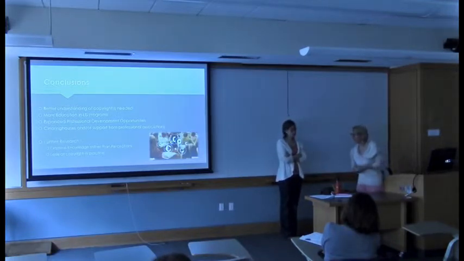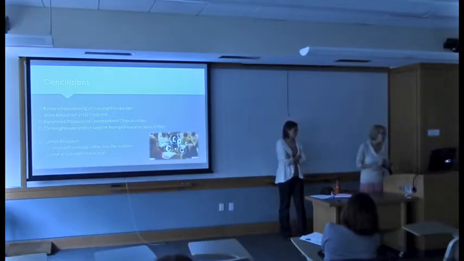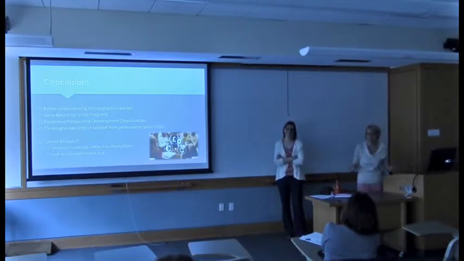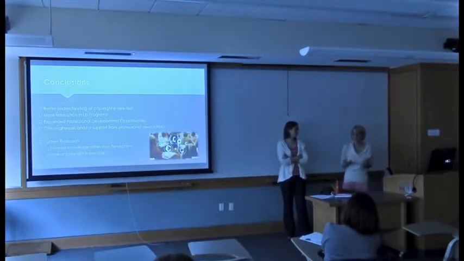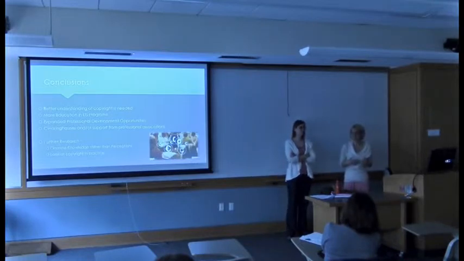But the conclusions we've been able to draw so far are that we need to know more about copyright. Definitely the levels of familiarity are not what we would hope for them to be. And again, this is also based on self-reporting. Now, what's interesting is it could be that people are underestimating their knowledge, right?